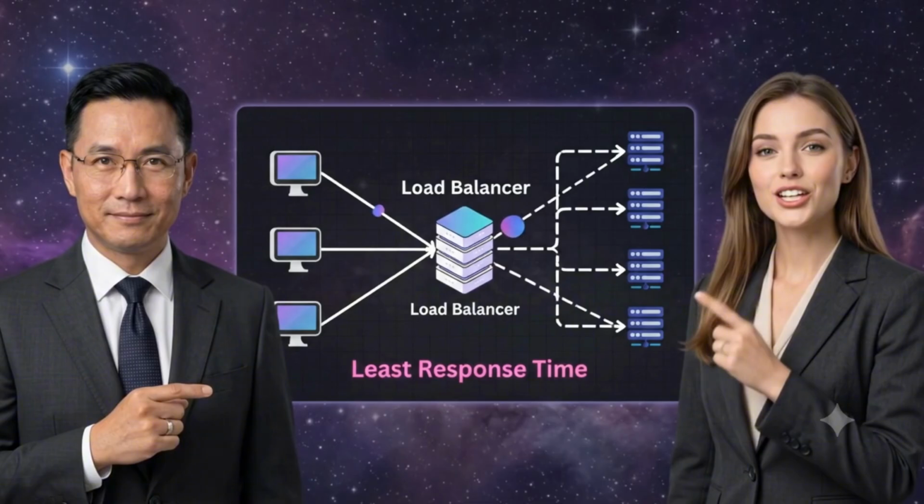But here is the massive catch. Partition tolerance means your system survives when a network cable is physically cut and servers can no longer talk to each other. Because we live in the real world where fiber optic cables break, routers crash, and networks always drop eventually, you are forced to have partition tolerance. It's non-negotiable. Which means the CAP theorem really isn't a choice of 3, it's a choice of 2. When the network inevitably breaks, do you prioritize consistency or availability?